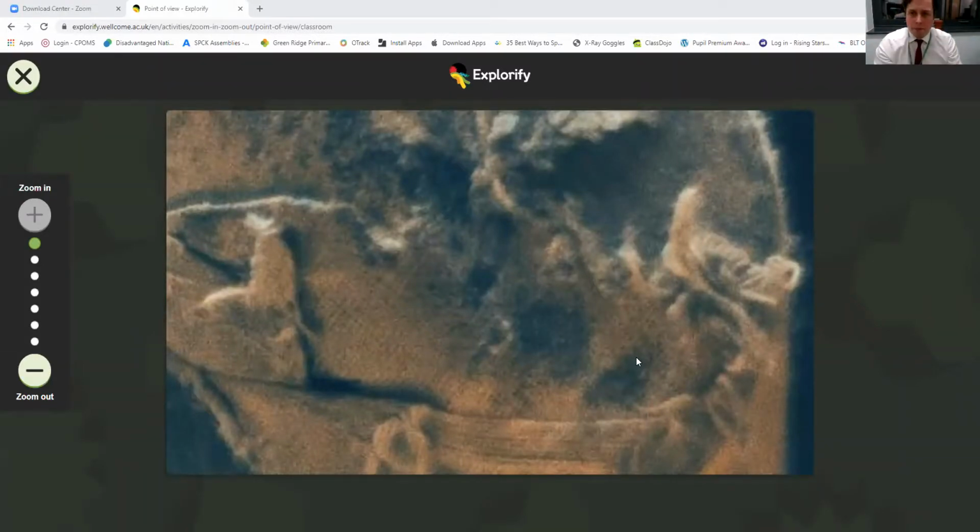Right, what in the world could this be? Have a look at that picture. It's zoomed in very close. Got any guesses? What could it be? I know when we've done this before, we did it on bread, and a lot of you got that really quickly. Is this bread again? I'm not so sure. The colouring is quite brown. I'm seeing lots of creases and ripples. I'm not too sure, actually. I don't think I could have a guess yet.